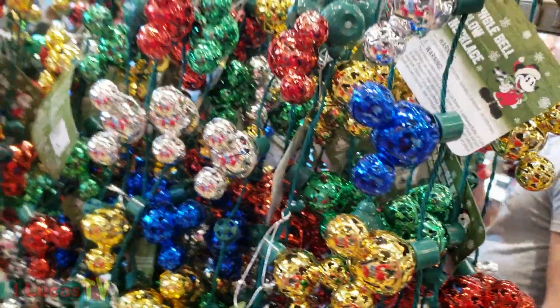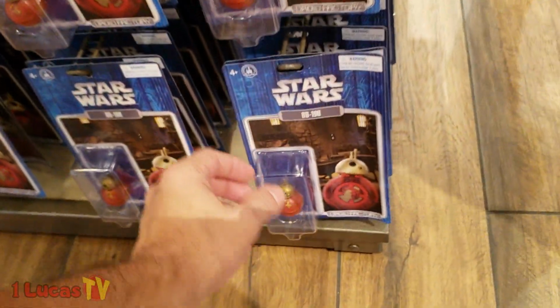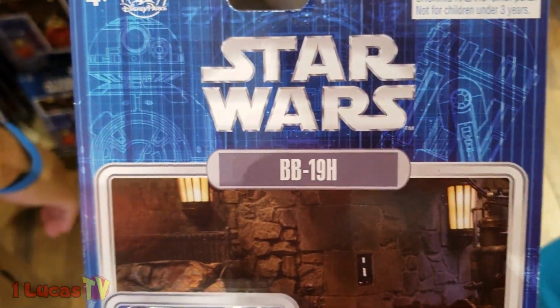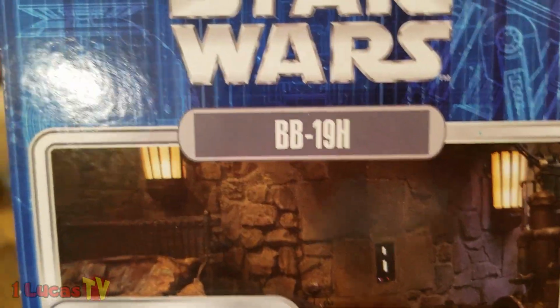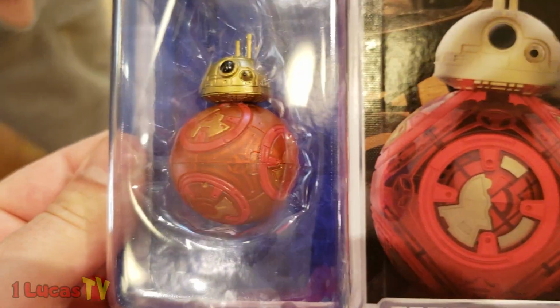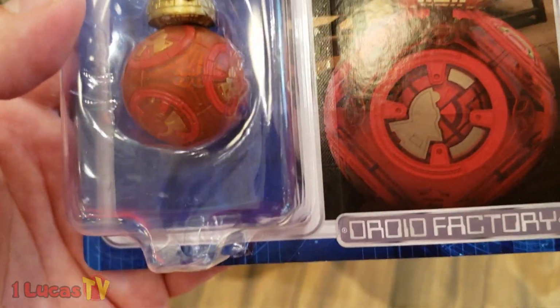Mickey heads. Oh, look at that. What is this? This is the new holiday BB19H. The 19 stands for 2019 and the H for holiday. Every year they come out with one. Last year was a droid named 18H, 17H before that, and so on for each year.